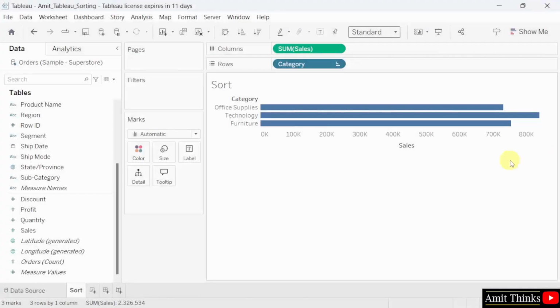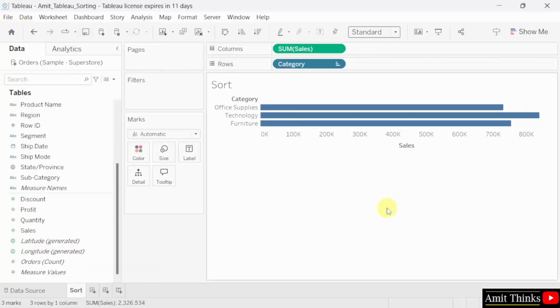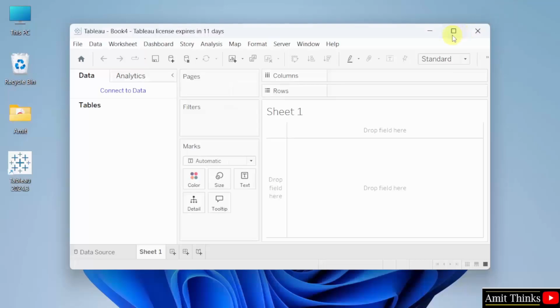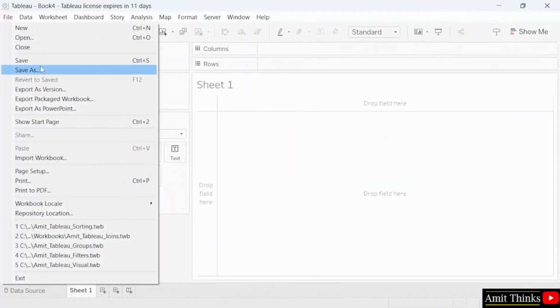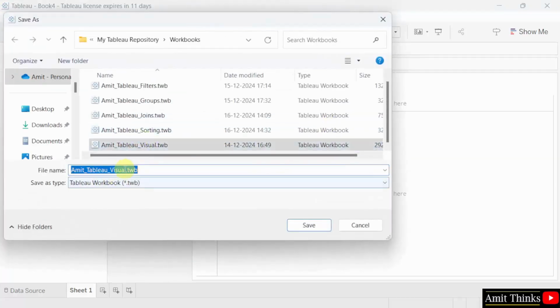Here is our Tableau. I'll create a new file. Go to File, click New. Here it is, the new workbook. I'll close the previous one. Now I'll save it. Go to File, Save As. I'll save it as Amit_Tableau_calculations.